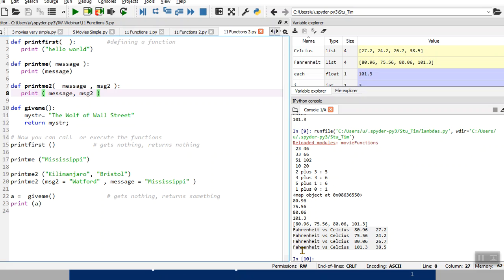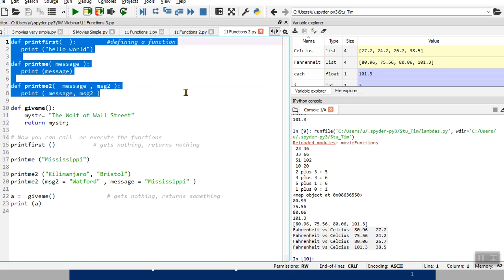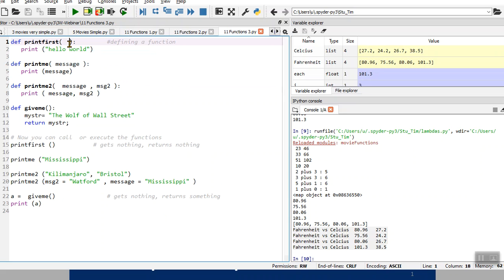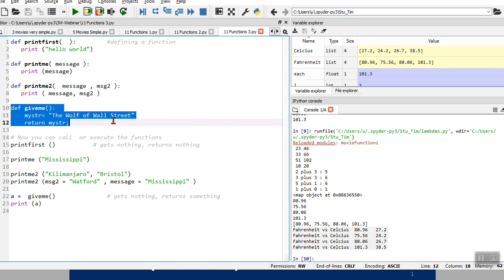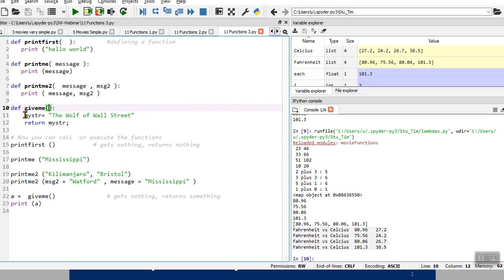So I'm going to show you today another type of function. Remember, yesterday we did the functions with parameters and also one without parameters. So I'm going to give you a new function today, and this is a function that hasn't got any input parameters, but it's going to create a new value, and then it's going to return the value to the function call. So what will happen is when I do my function call, the computer will go to the function and it will see it doesn't need any parameters. So then it creates a value.